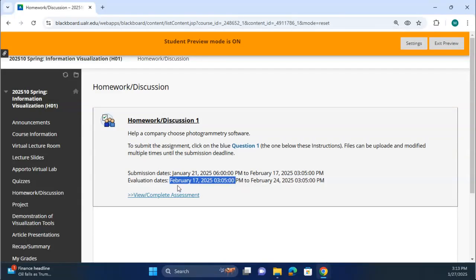So once we hit this evaluation date, I cannot make any changes. I'm not able to make any changes, even if I try to, or I don't know how to make them. One way or the other, it's the same, but I think I understand why. Because these have already been assigned to people. A new one doesn't have a place to go. So please, please, please turn in something.